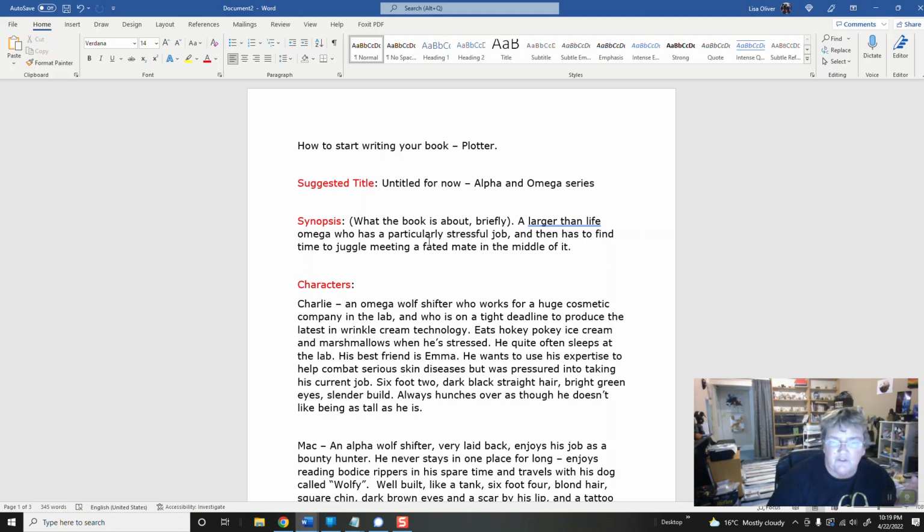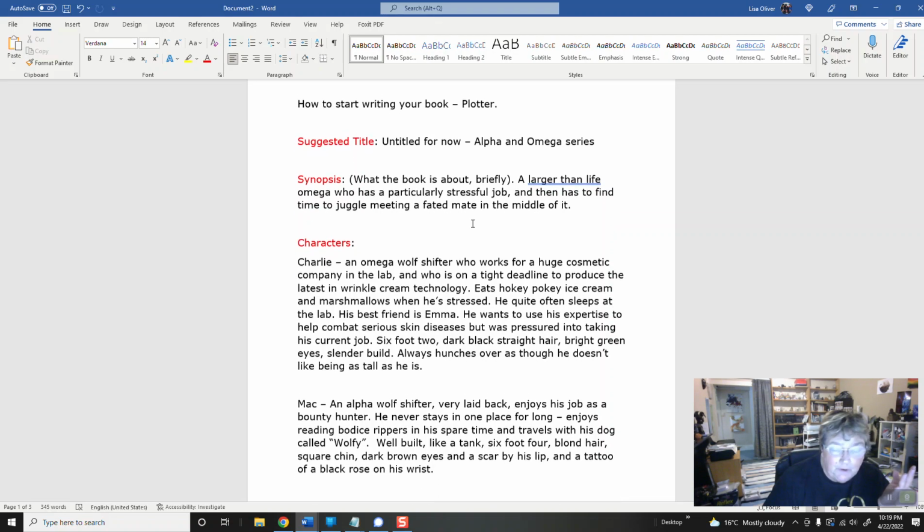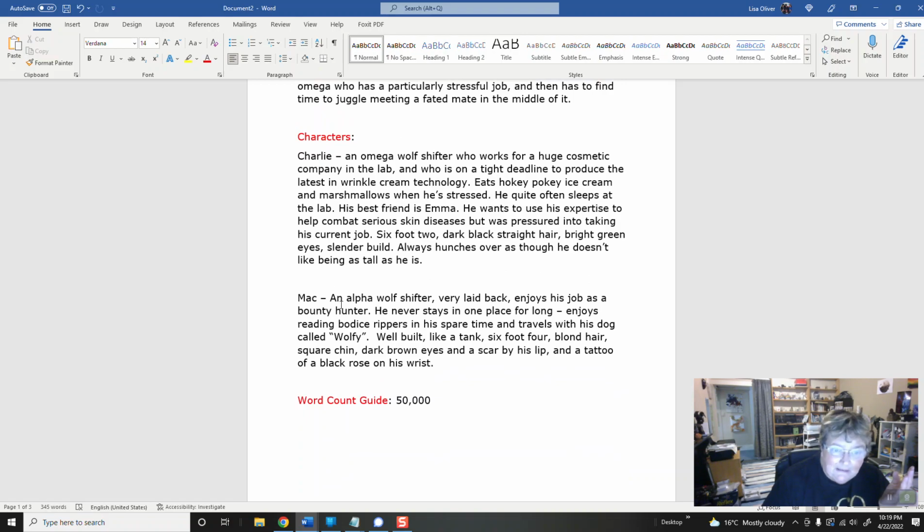So that's what I've just written there, just enough for me to know that that's roughly where the story's going to go. Now, again, this can be as detailed or as vague as you like, so long as you feel comfortable with what you've written in there. And again, you're doing this in Word, so you can always change it. That's the neat thing with Word. But this bit here, this bit's the important bit.